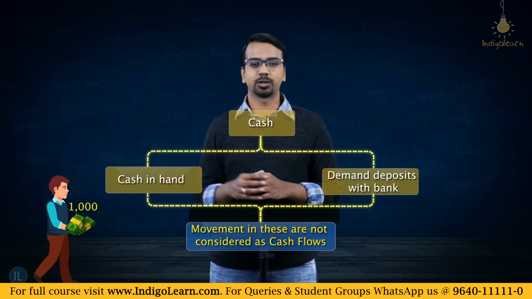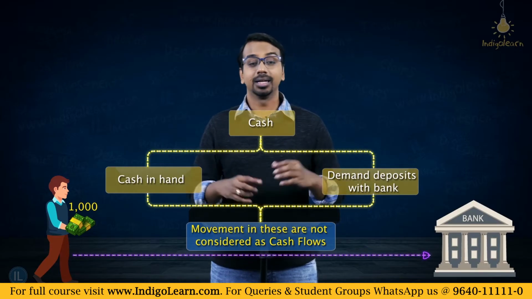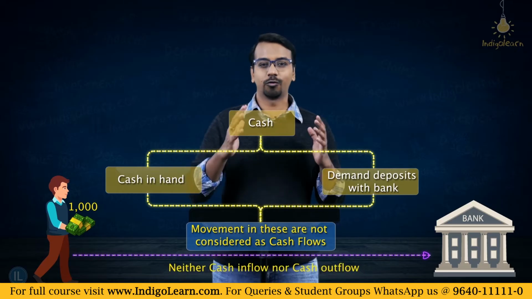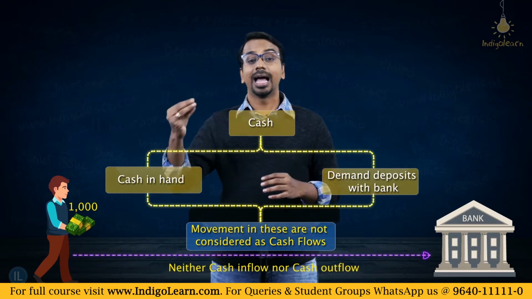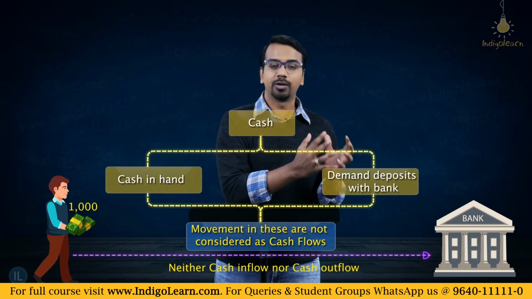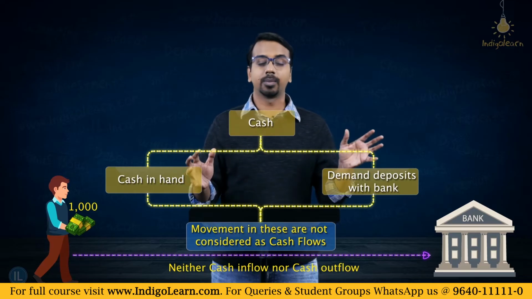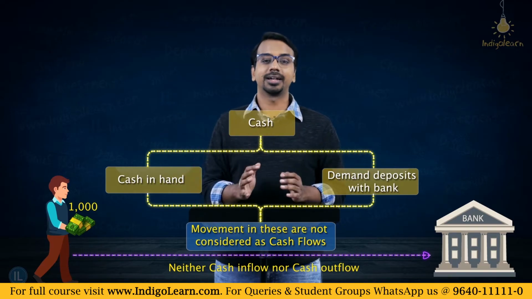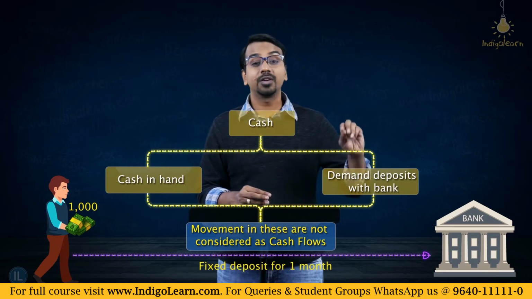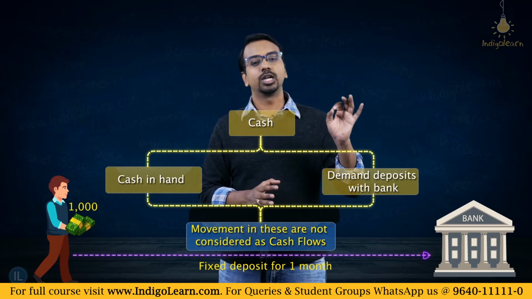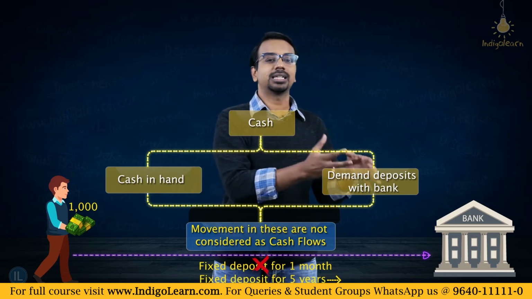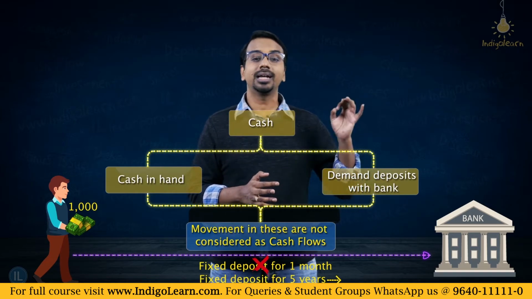Let's say I have 1000 rupees with me. I deposited 500 rupees in the bank. Is this a cash inflow or is this a cash outflow? This is neither a cash inflow nor a cash outflow, right? When we are preparing cash flow statements, amount moving from one part to another within the cash bucket or within the cash equivalent bucket or between cash and cash equivalent bucket, such items are not considered as cash flow. When you deposit money into bank and you create a fixed deposit and that fixed deposit is only for 1 month, then it will not be considered as cash flow. But if the fixed deposit is for 5 years, then you may classify it as cash flow from investment activity.